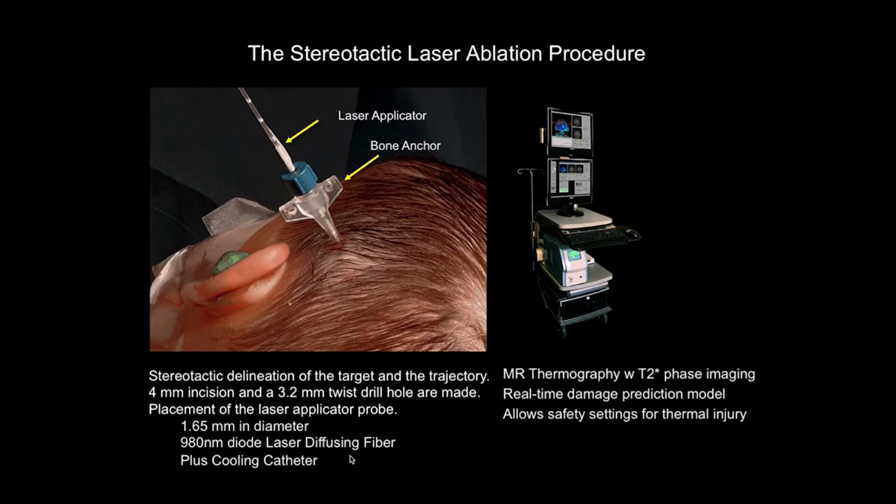After the placement of this apparatus to the target, we go to the MRI scanner. And in the MRI scanner, we perform real-time mapping of temperature changes in the brain during the application of the laser energy. And this allows us then to predict which parts of the brain are being destroyed by the heat energy, and also allows us to watch in real-time which areas are being preserved or saved or not being damaged.